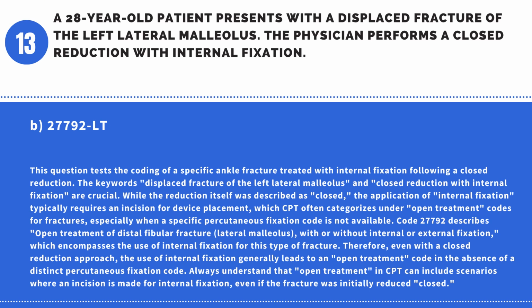Therefore, even with a closed reduction approach, the use of internal fixation generally leads to an open treatment code in the absence of a distinct percutaneous fixation code. Always understand that open treatment in CPT can include scenarios where an incision is made for internal fixation, even if the fracture was initially reduced closed.